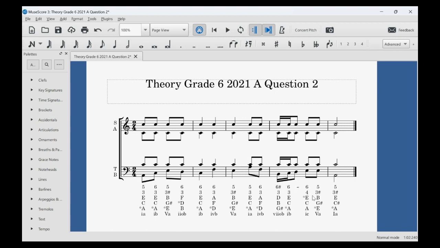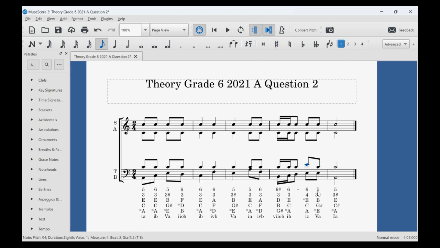I like to approach this question usually from the 6/4 because this is a very weak chord and it needs to resolve. The fourth of this chord goes to the third, the sixth goes to the fifth. And from this chord, we can see that we double the E. So the highest note in the bass is A. And ideally, we would like to go higher so that we can have a wider range for the tenor voice. And since we have to double the E, we can have this here.